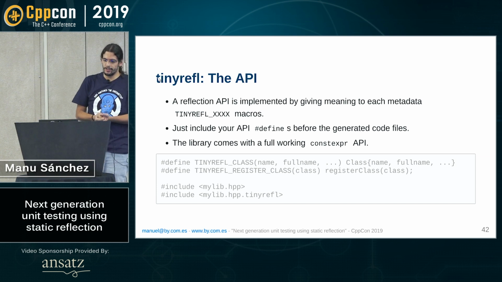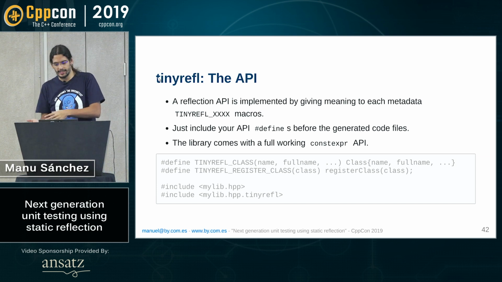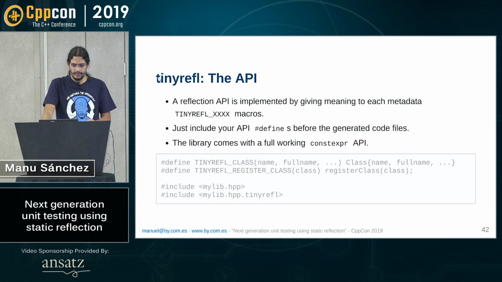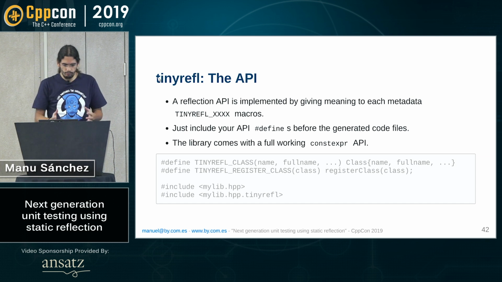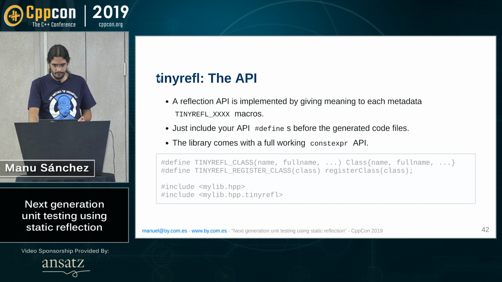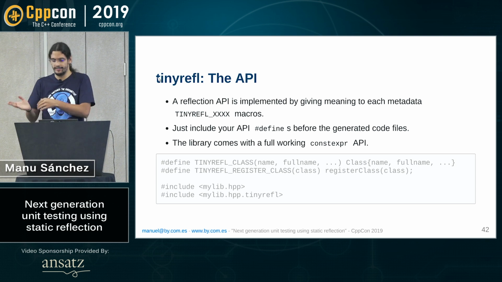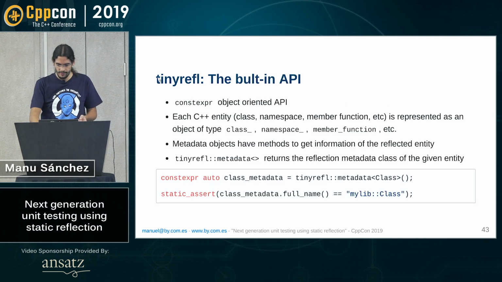The implementation of the library includes the metadata representation and also a default implementation of an API. This API is fully constexpr, okay? And implements an object-oriented interface. Okay, this is an example of your library, of your API of Reflection. You have a class object representing classes that takes the name, a method, whatever. Okay, it's just an example. But usually you end up using the default API.